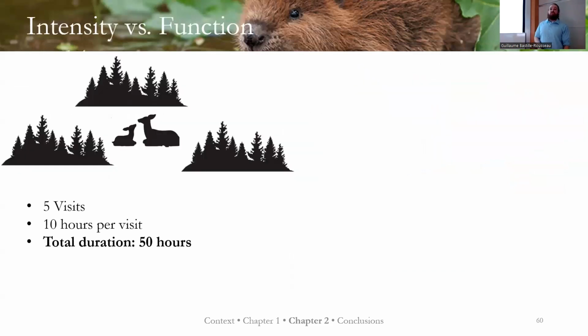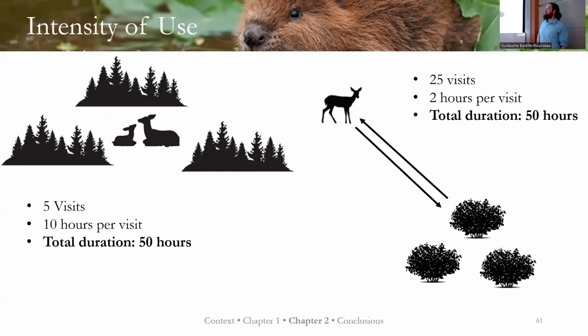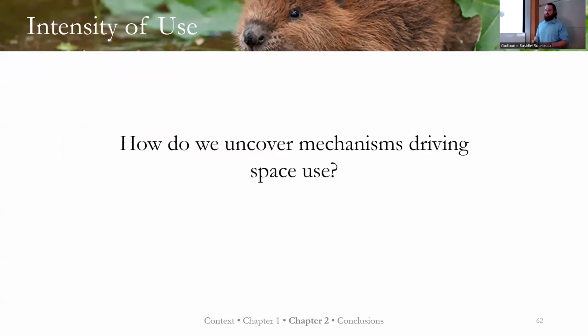The issue with these approaches is you're just looking at the intensity of use for a location, and you might be missing the functional role that location is playing for an animal. And so, for example, if you think about an animal at a rest site, such as in this example, they may only visit it a few times, but each time they visit it, they're going to spend a lot of time there. And ultimately, the same intensity of use could result from a fundamentally different behavior. And in this example, I have an individual that's visiting a profitable patch of forage several times, but for shorter durations, but again, ultimately resulting in the same intensity of use. So without looking past just the time spent in an area, we might muddle a little bit our inferences on the value of these locations for individuals.